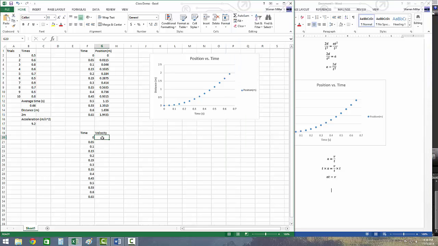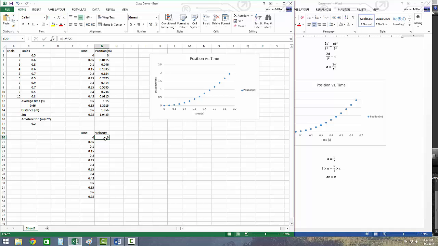So going over here, we just make a function. The function is going to be equal to the acceleration, which was 9.2, multiplied times the time. In that case, that's the number in box F20, column F and row 20. And we hit enter. Wow, it's 0 again.